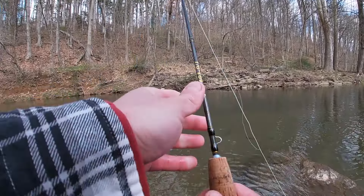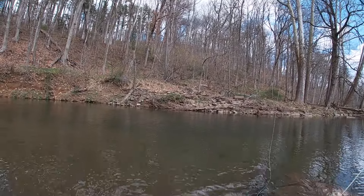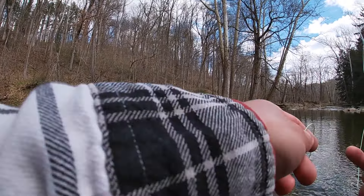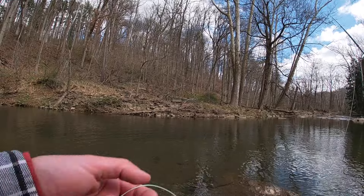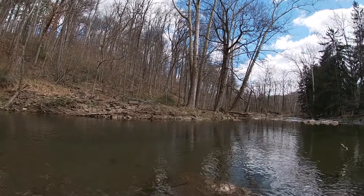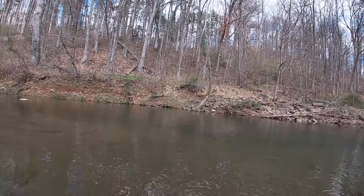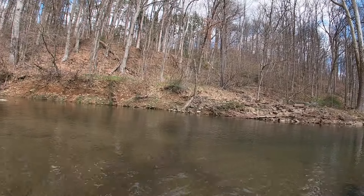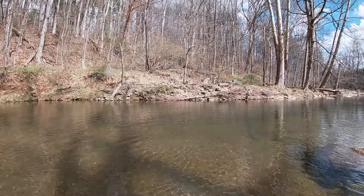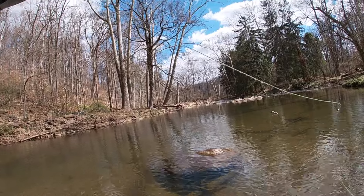We just caught the first one of the day — the GoPro bugged out but we finally got bit on the squirmy worm. I certainly worked for that fish. I tried just about every fly I tied this winter, got a whole bunch of bites but no fish — just couldn't connect. I put on this squirmy worm; it is not a fly that I tied. I'm probably not going to show you guys the squirmy worm because I just can't give away all my secrets on this channel. Let's see if we can get some more.